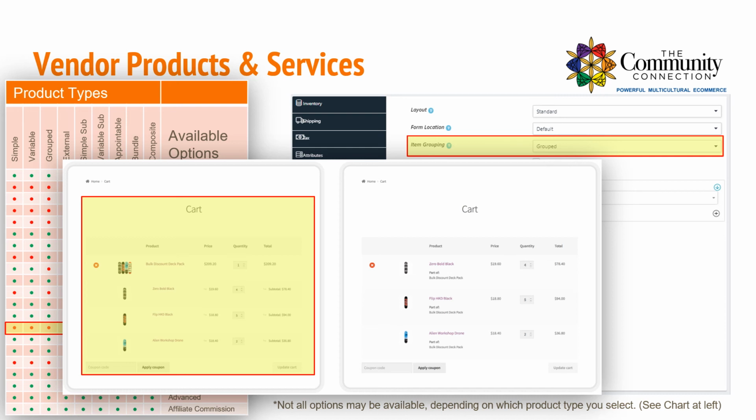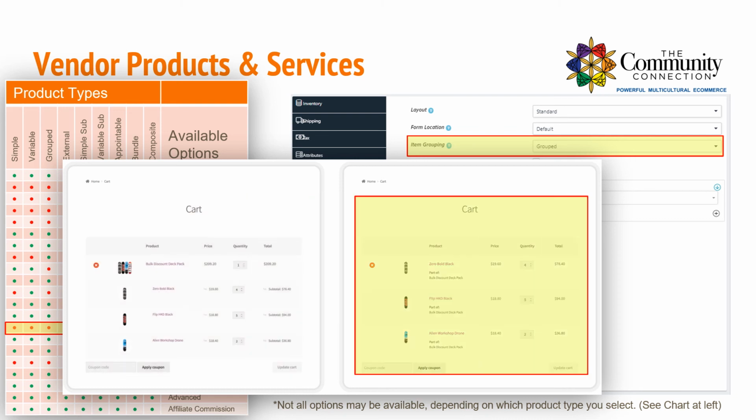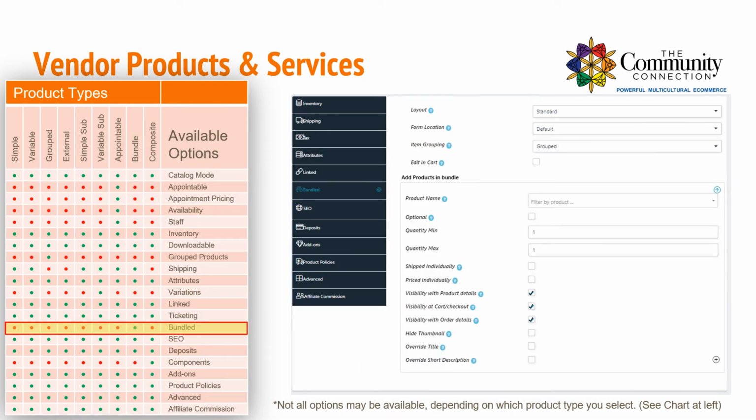You must select this option when creating pre-assembled bundles and/or bundles with a base price. In the flat and none options, the bundled items are not indented and include a reference to the bundle they belong to. Now add products to the bundle you would like your customers to configure for themselves.